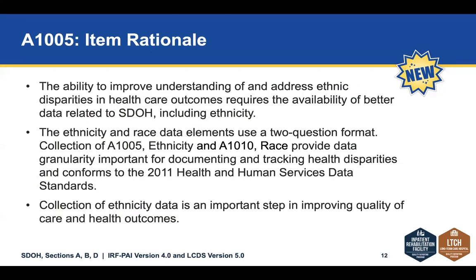The rationale for collecting this new information on ethnicity is to improve understanding of and address ethnic disparities in healthcare outcomes. The way this data element is constructed is a 2-question check all that apply format. Both ethnicity and A1010 race data elements provide the data granularity that is important for documenting and tracking health disparities. Collection of ethnicity data is an important step in improving quality of care and health outcomes.